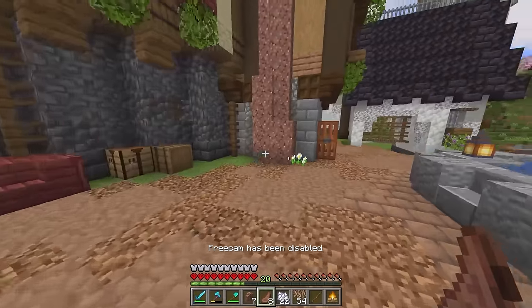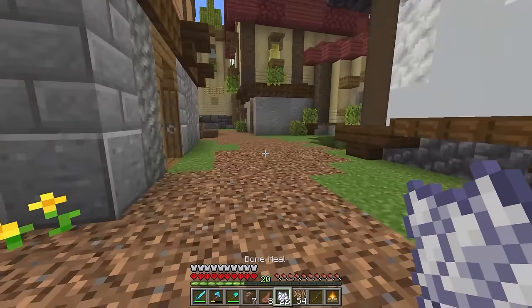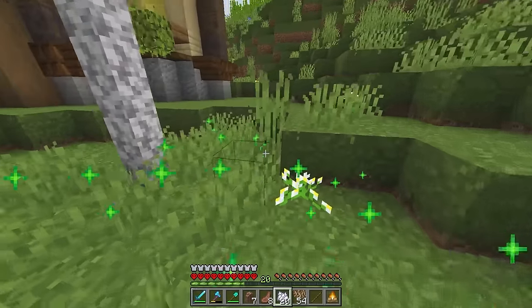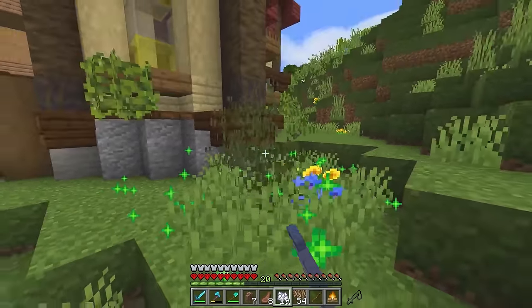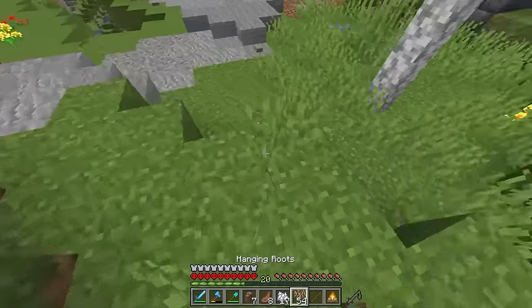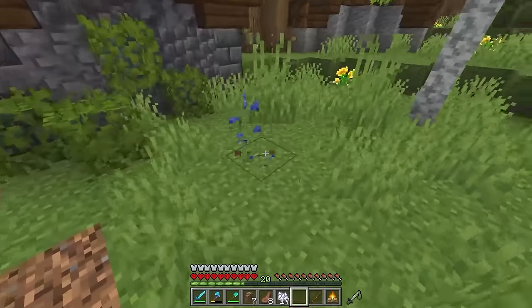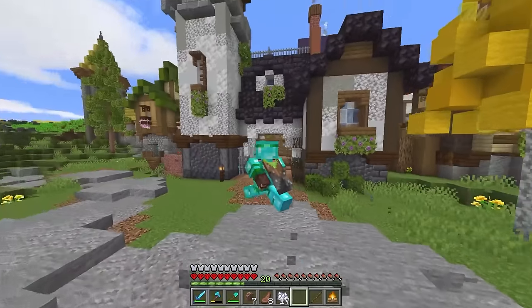This city is really starting to come together, but there's still a lot of empty spaces. Some of them can just be filled in with bone meal like this, and they'll look perfectly fine. Not everything has to be extremely detailed. It's important to have some negative space too in these builds to help give some contrast. I don't know if contrast is the word, but help highlight the more detailed stuff.